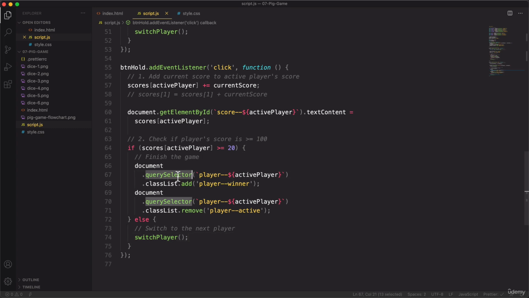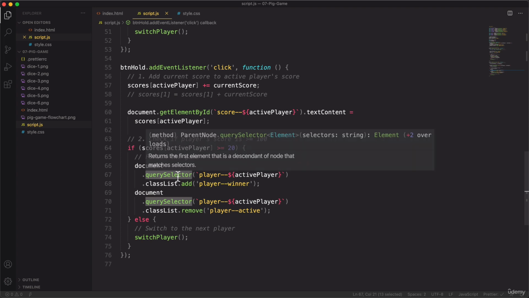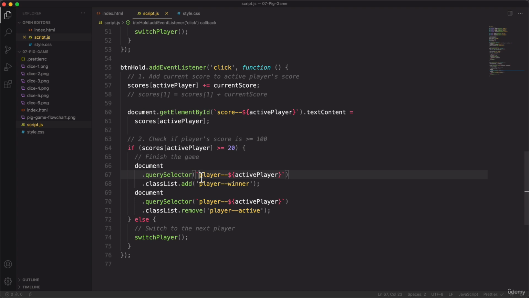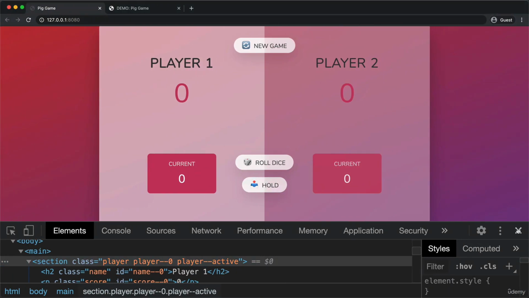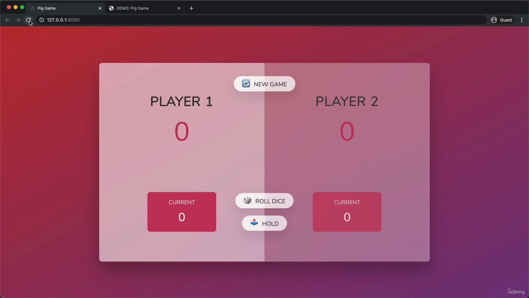So I did a mistake that I told you before not to make, which is when we use querySelector, we need an actual selector. So here we are selecting a class, and so we're missing the dot here and here. So only when we get element by ID, then we do not specify the selector, we only specify the ID name itself. But when we use querySelector, this needs to be a query. And so if we are selecting based on a class, we need the dot here. And so that should be fixed now.